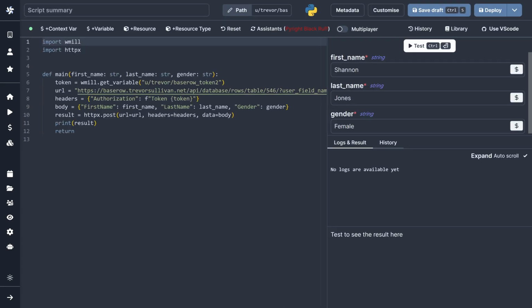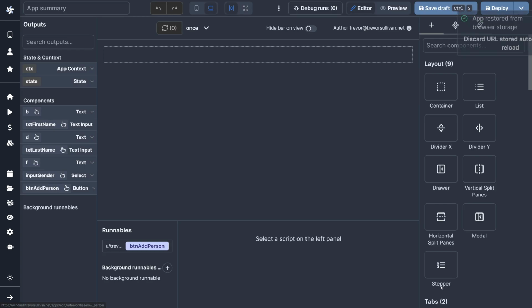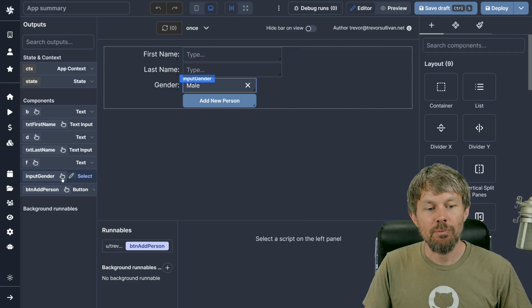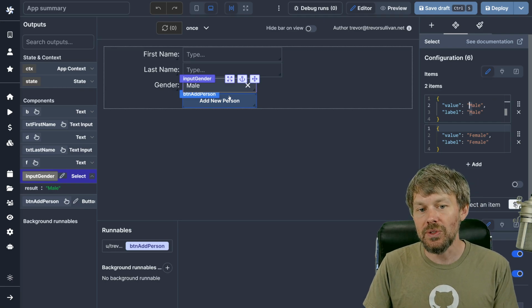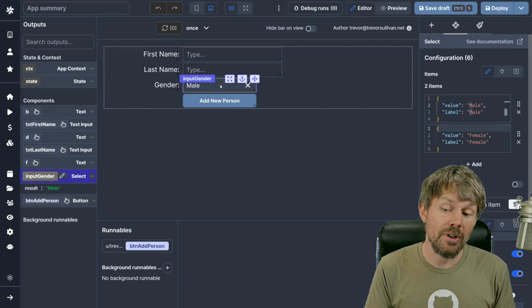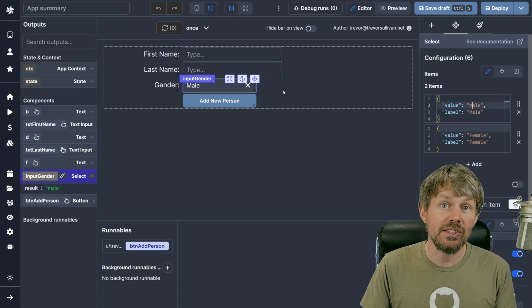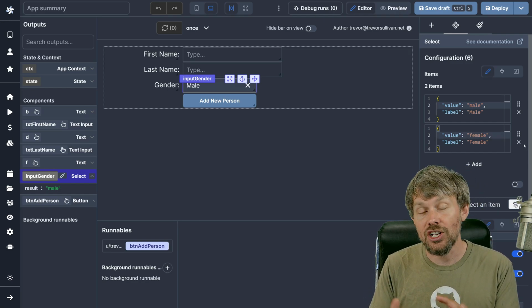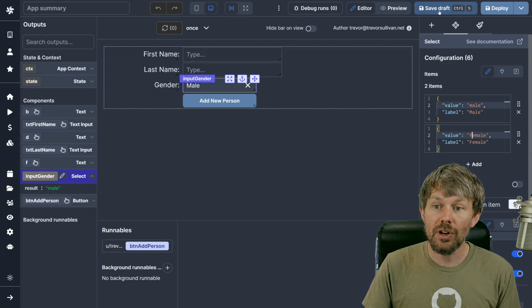So what I'm going to do is come back to my application, and not our script, but our actual user interface. So we're going to go into our app, and then we'll click on edit down here. And if I take a look at this input gender field right here, you're probably going to see that on the right-hand side, the actual underlying value that maps to these inputs is capital M and capital F for male and female. So I'm going to change the value, not the label. The label is the value that's actually displayed in the user interface, but then the value field indicates what's actually sent to the backend API or script, right? So I'm going to change those to lowercase values.